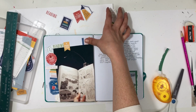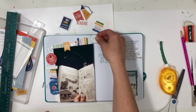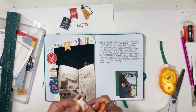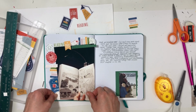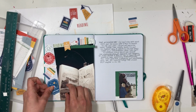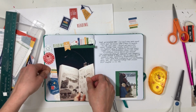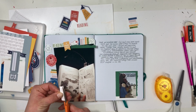So for my die cuts, I am just kind of figuring out where I want them. I'm going to definitely have a few pieces that repeat, like that little stack of books, which came from a digital journaling card. And I'm actually going to cut some of it apart, so that way I can just have a few books in different places. So that is a good digital trick, is taking a journaling card and repurposing it as a die cut, which is what I did for these books. And also that red circle that has the girl reading. That was also part of a journaling card.